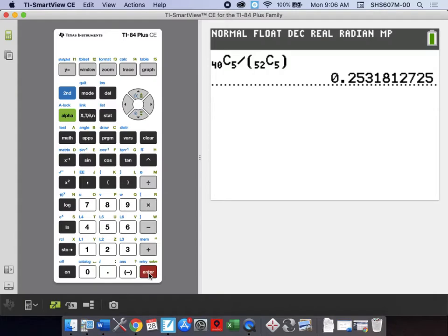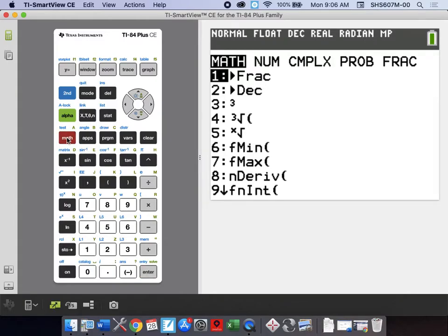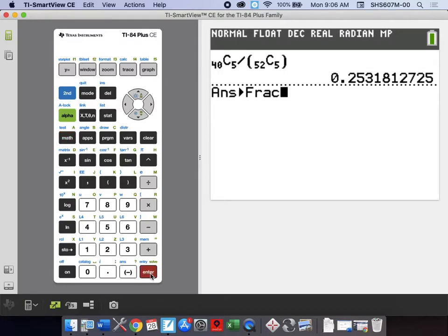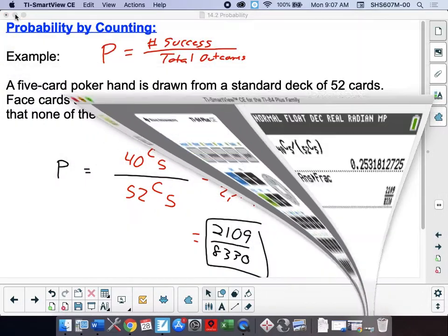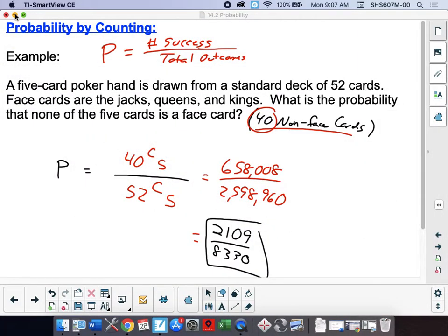Now, if that's my decimal, what is that as a reduced fraction? If you go to math right here, the very first thing that pops up is this frac. If I hit enter, and then hit enter again, it'll take your answer and write it as a fraction. It always will write it in the reduced form, if it comes out as a nice fraction. Sometimes you might have numbers that don't work out as a fraction, then it'll leave it as a decimal. You want a fraction, not a percent. But this is a lot faster than dividing by 2 and on and on, breaking this number down. That would take forever, but using your calculator to reduce it works. That make sense?